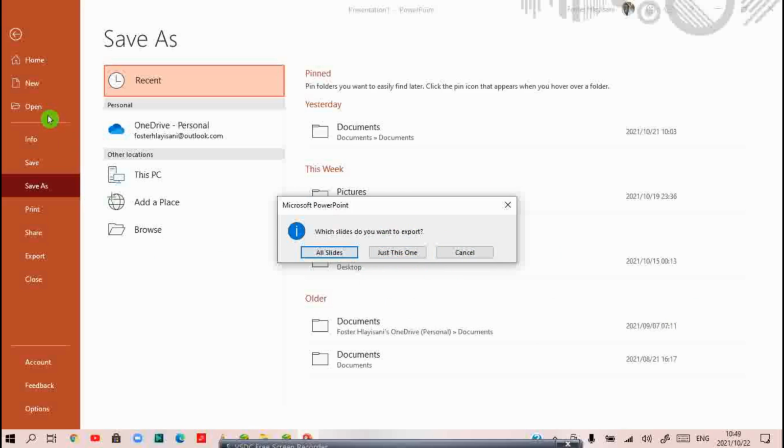If you had more than one slide, these options give you the ability to choose which slide you are saving as a picture. But if you want to save all of them as pictures, then you select all slides. Then it will automatically create a folder for you, where inside the folder you're going to find all your pictures. But in the meantime, we'll select just this one.